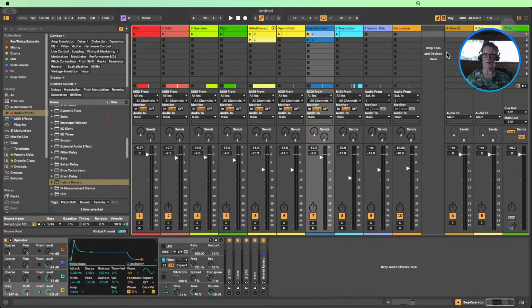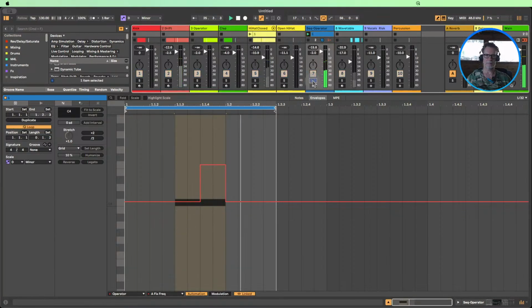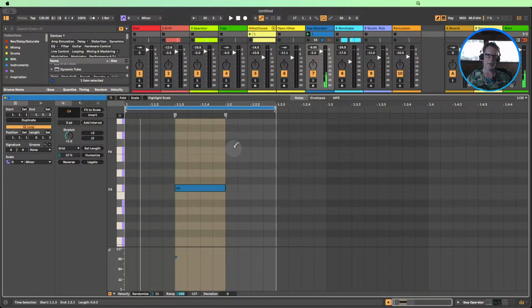Maybe we'll do it back over here. It might be a little bit easier. Jump into here so we can see it. There it is, Operator. And we've got this little frequency mapped in here, which gives us this really nice kind of great technique, by the way, to use for hypnotic techno and lots of faster techno genres that are happening now, but we've used it to come up with this cool little sequence, and that's Operator.